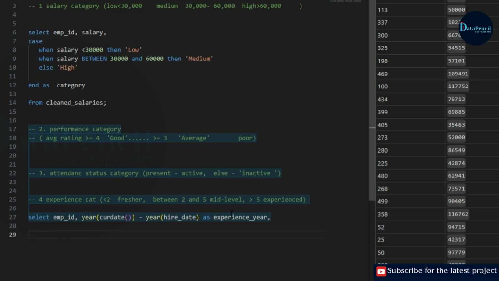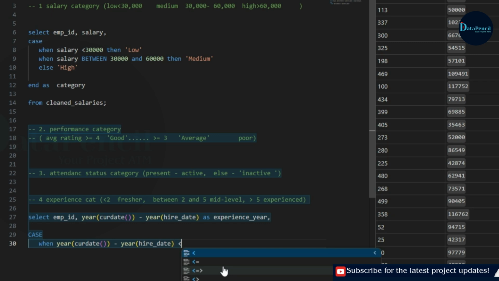Now we are going to apply case when this time. So case when. Now we have to copy the whole thing. When this subtraction result is lesser than 2, okay, then mark those employees as freshers.